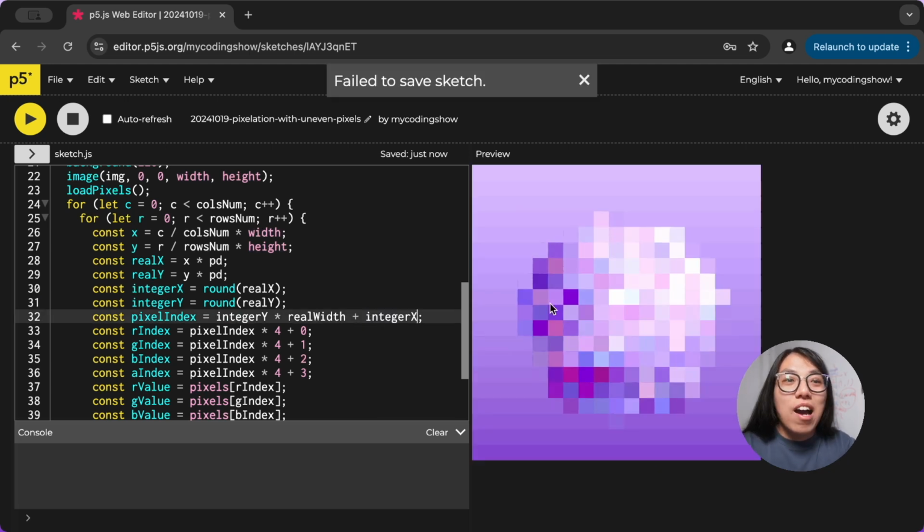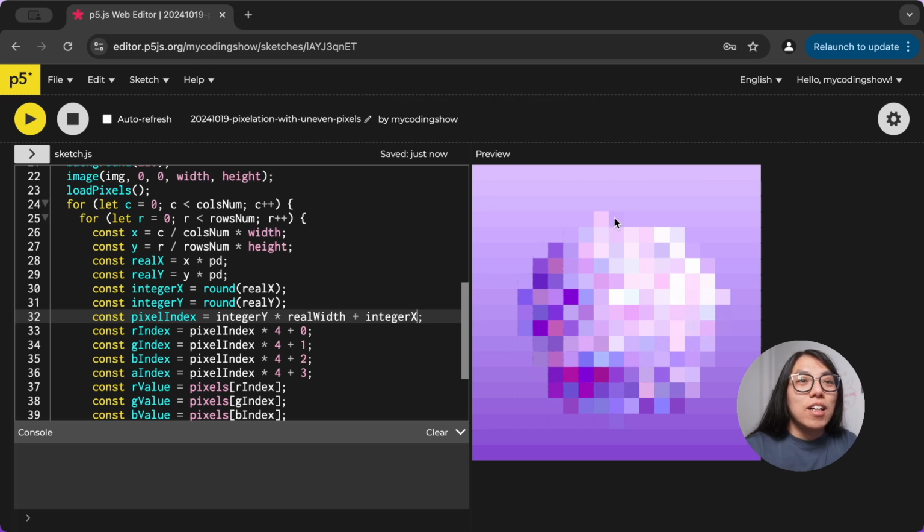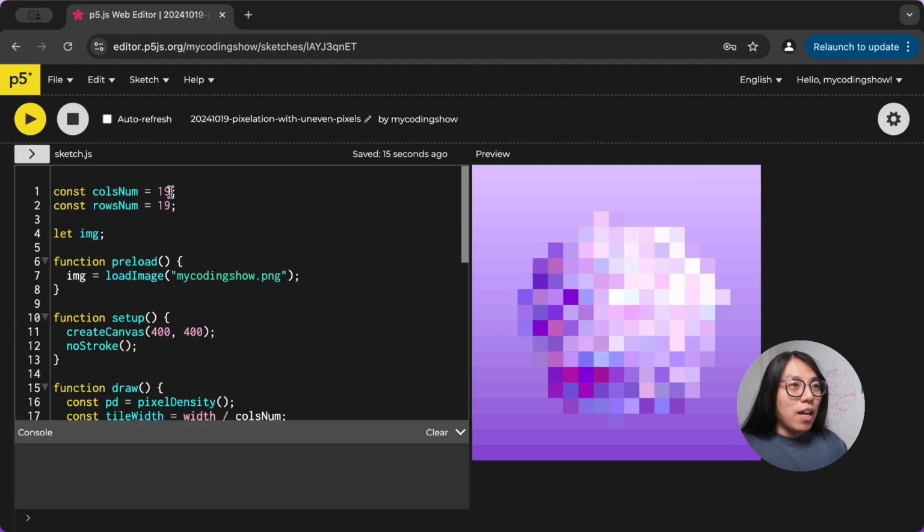And notice how now all the pixels, the image, is beautifully pixelated, and we do not see any of those irregularities. I suspect previously the reason it happened was because sometimes the pixel index is not an integer, and that's causing some problems. Now let's play with these numbers.